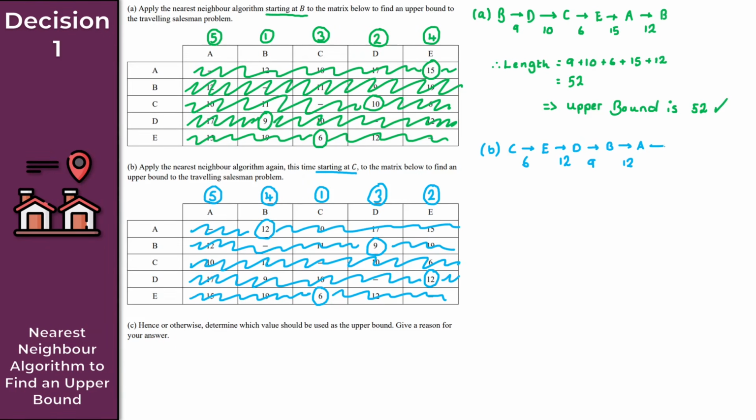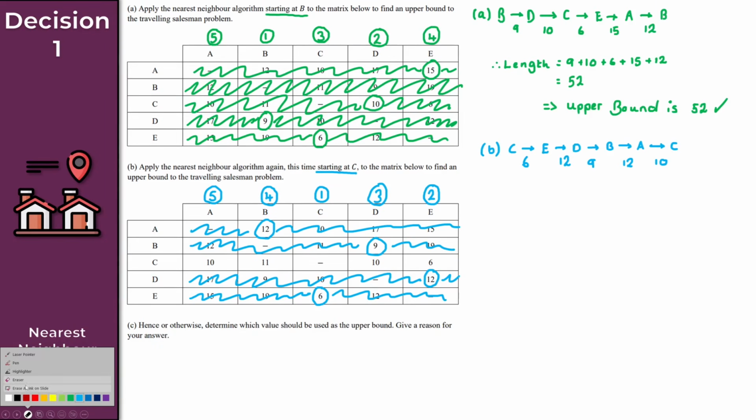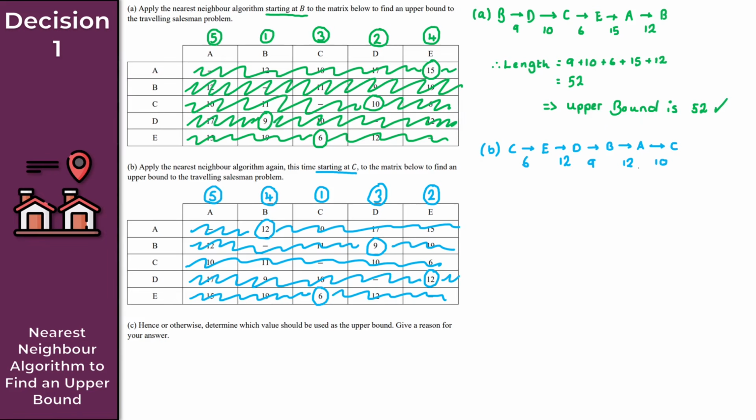So A to C then, what is the weight of that? Again, I've kind of scribbled all over the table. It isn't the neatest, but it doesn't really matter too much for the nearest neighbor algorithm. But as we can see then, A to C here has a weight of 10. Let me just quickly erase that just to double check that I've not accidentally misread that. Yeah, so 10 there, perfect. So A to C then has a weight of 10.